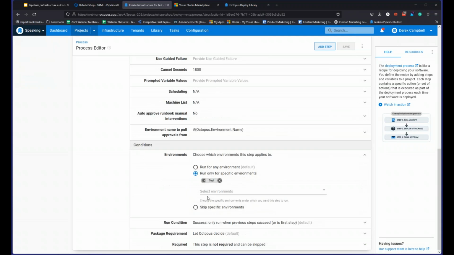And then what you have is some run conditions down at the bottom. There's lots of different things to do with run conditions, but in this instance, because of the way I'm dealing with the infrastructure, I only want to spin this up for test, right? Because production probably shouldn't be offline at any point. So we don't create new infrastructure for production.